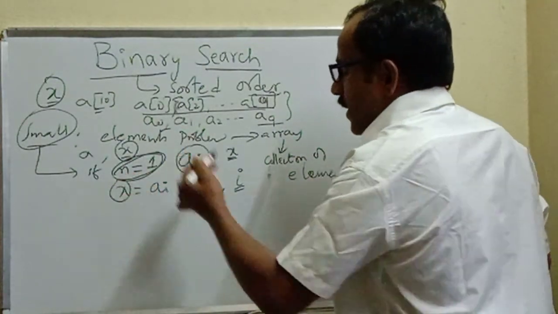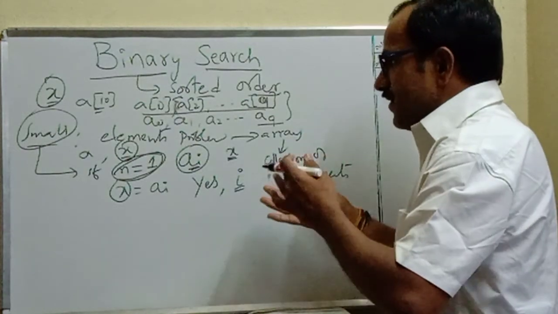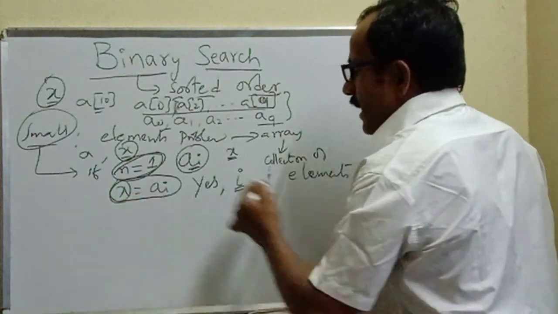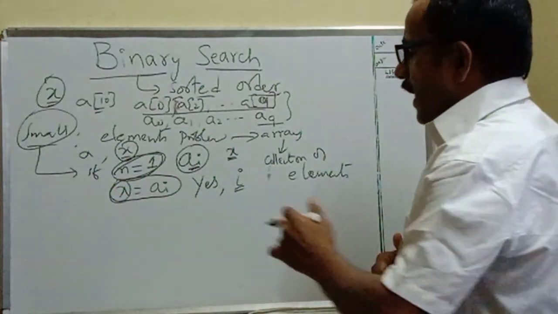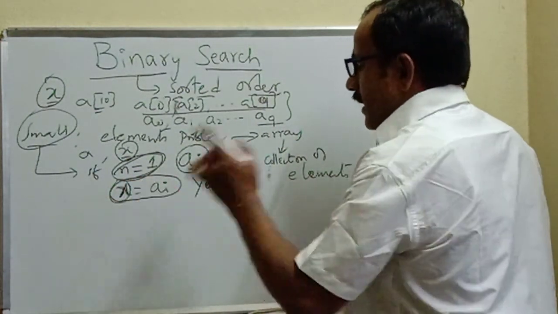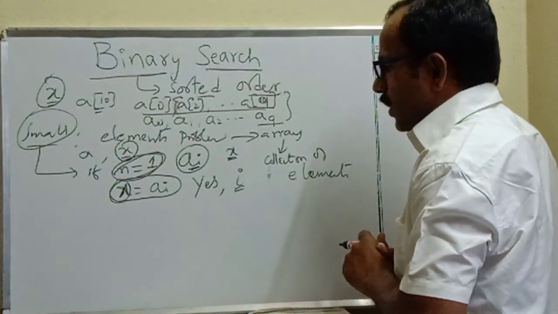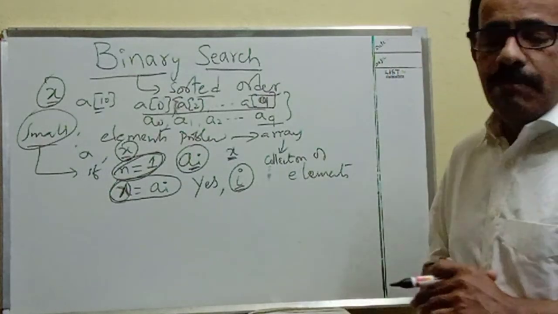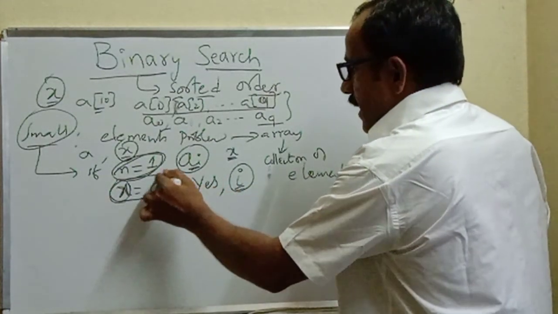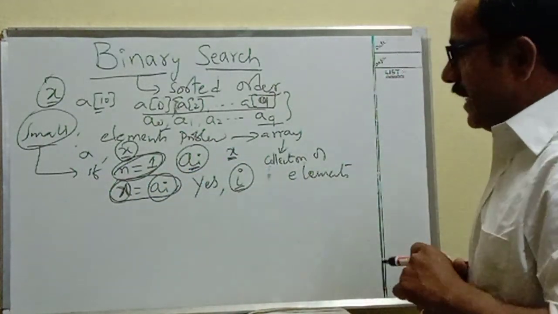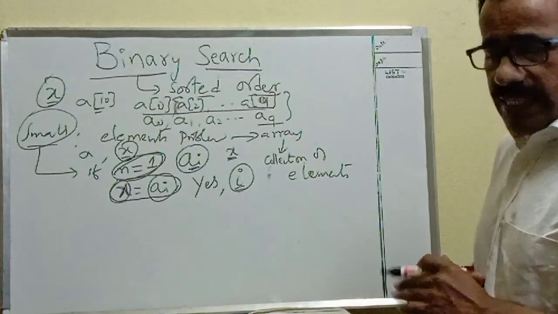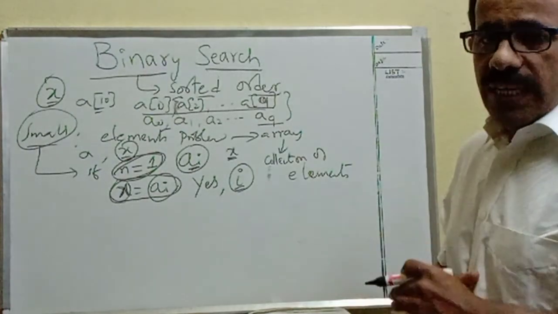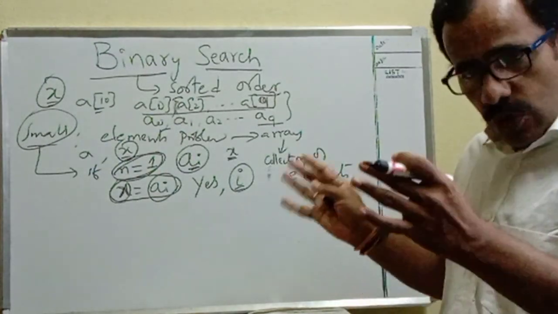If one element is there, that is treated as the smallest subproblem. Searching element is x. Immediately under the small condition, verify whatever element is there in the array or selected subarray. If the searching element and the element in the problem are both equal, then this procedure returns the location number I, because only the ith element is there in the problem. Immediately we get the result as yes, and binary search returns I. Along with this, it must return location number as I.